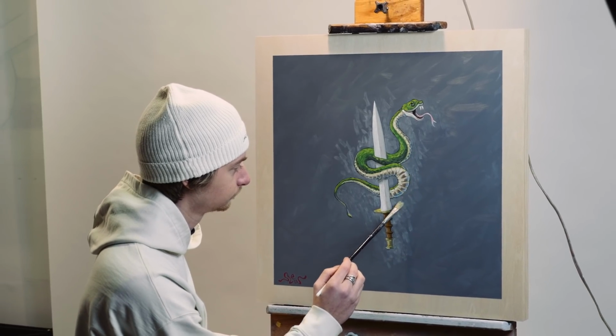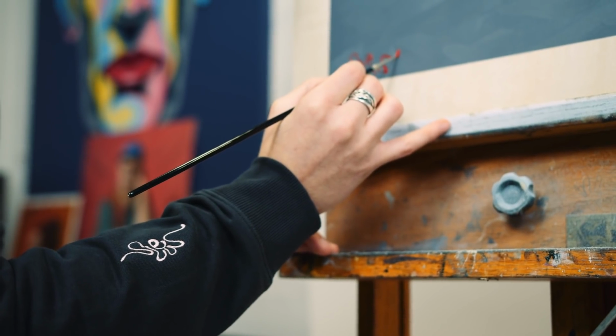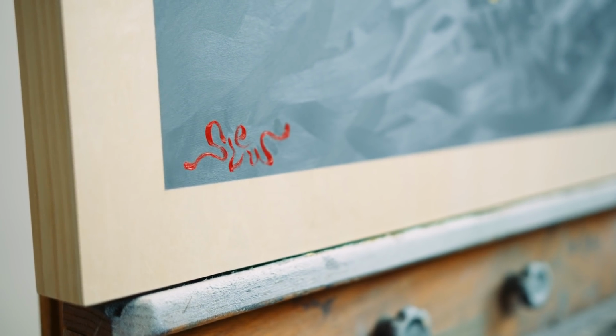And we're gonna get to painting in a second, but I thought that was interesting. It was such a blast, and I think it came out great. It kind of is very simple and elegant. I've said this many times, I think there is a lot of elegance in simplicity, and so I kept it simple with just a sword and a snake. Very basic, but I think the iconography there is very apparent, and yeah, it's exactly what I wanted. So let's start this painting.